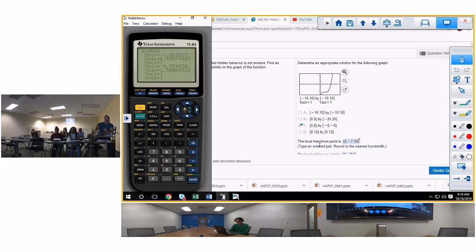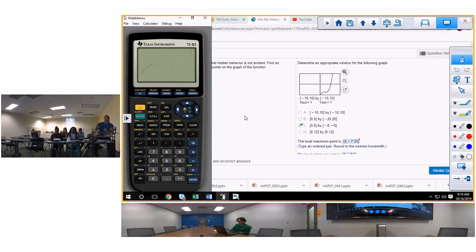Local max. Let's go find more hidden behavior because evidently they're asking for a max. We've got to find it. So I'm going to go to Zoom box, and I'm going to the saddle. Like I said, this is a calculator drill. So you should spend probably 2 or 3 minutes on this, on homework. Just make sure you can use your calculator and find what they need. And it's a whole lot quicker without a mouse when you're using your fingers on the keyboard.